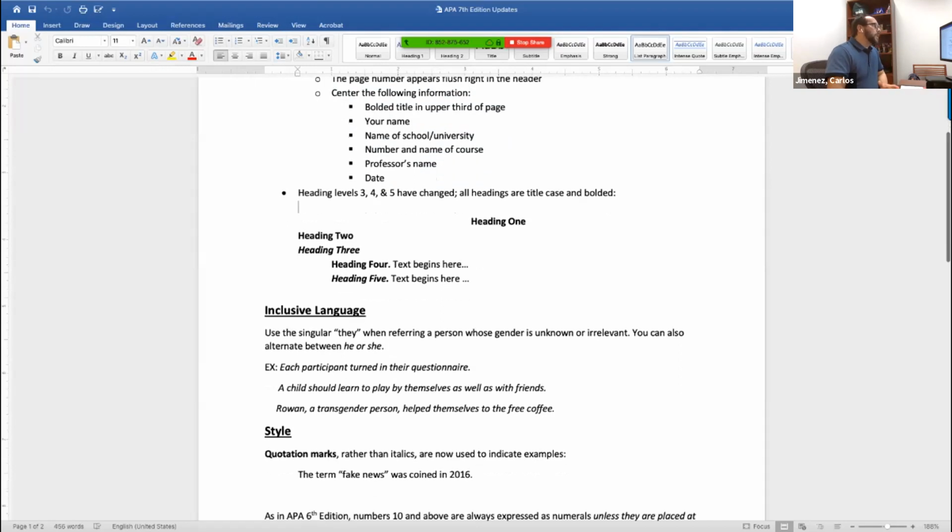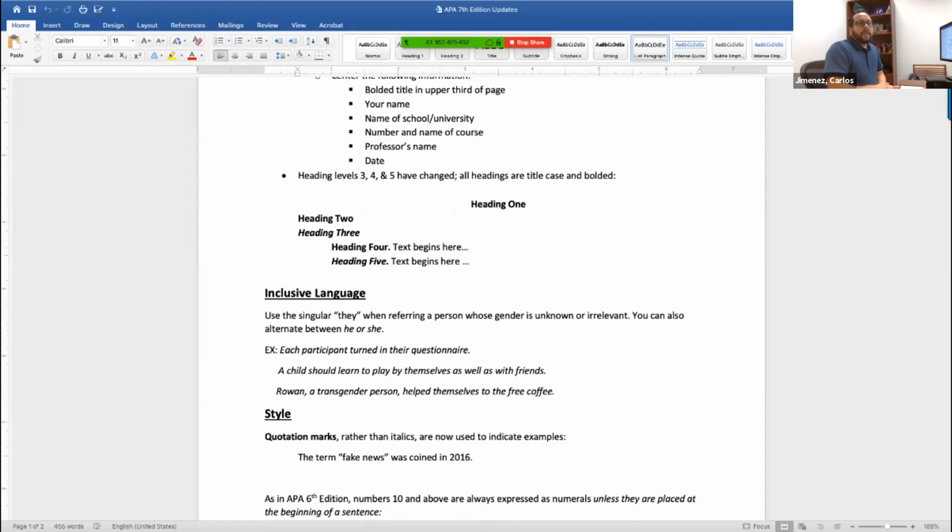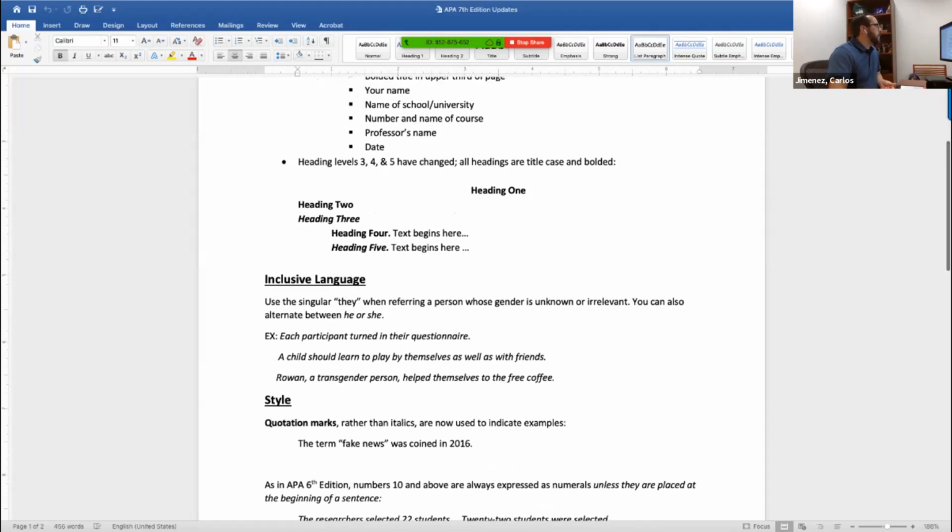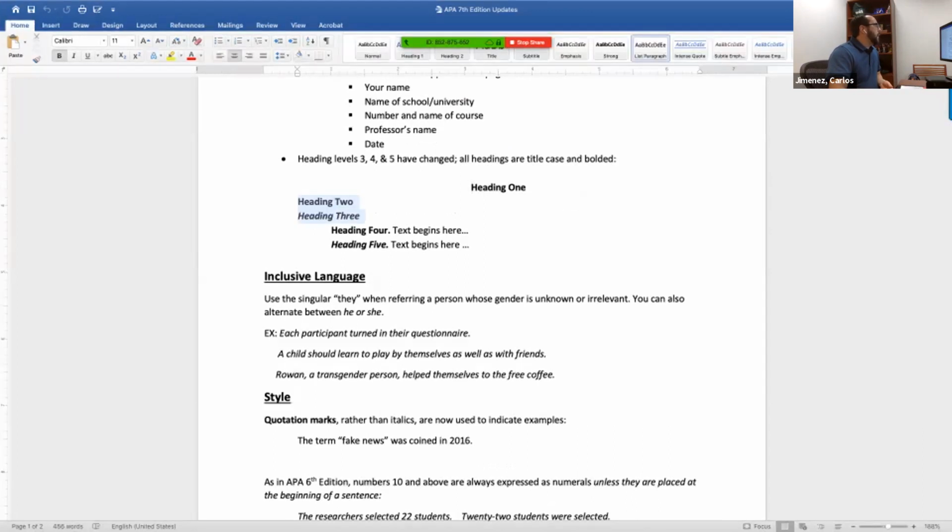And the heading levels are a little bit different. They kind of simplified the heading levels. So your first level heading, which is not the title, is going to be centered on the page, in bold and in title case. Then we'll look at some real examples when we look at the sample page. But your second and third level headings are both going to be flush left, in title case. The only difference is that if it's a level 3 heading, you're going to italicize it. You'll notice now everything is bold, all headings 1 through 5. There should be a maximum of 5 levels of heading.